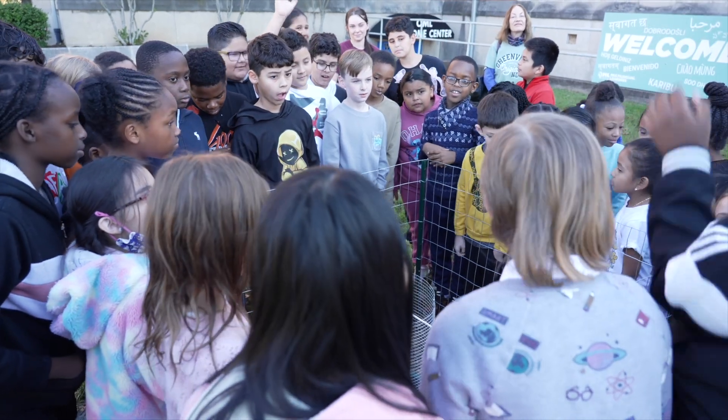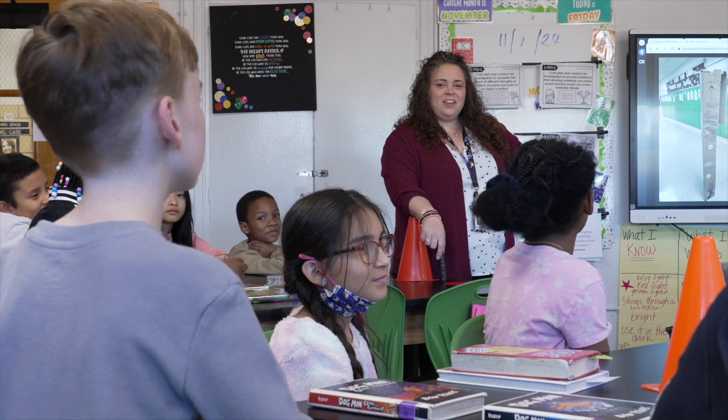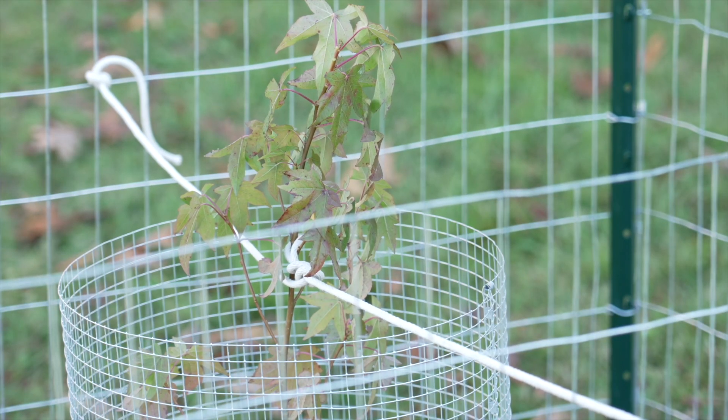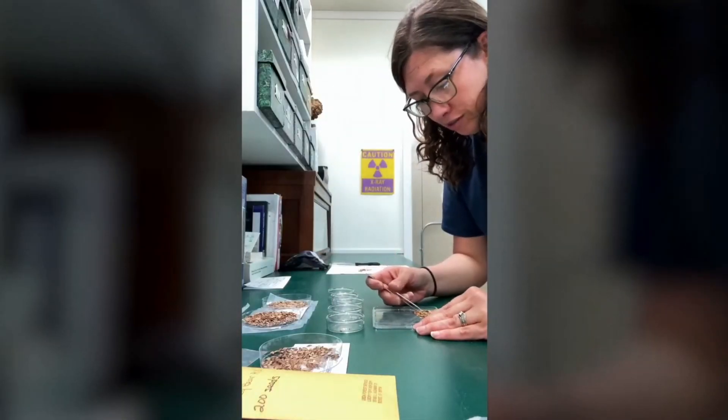We are now going to use this tree — one, to represent a little piece of space in the state of Kentucky, but also to enhance our reading and science curriculum here at Hazelwood. It's cool because it tells an amazing story. Not many people get to go into space, and it's amazing that tree seeds got to go into space.